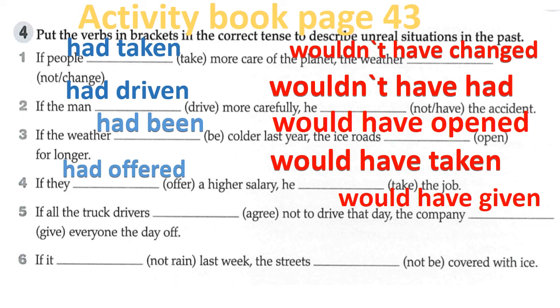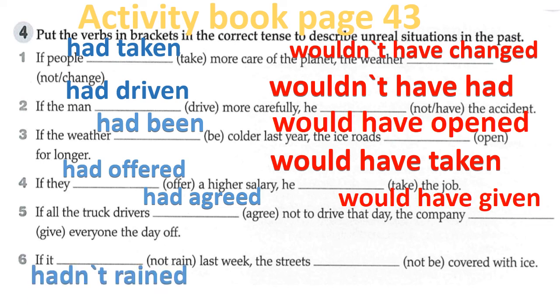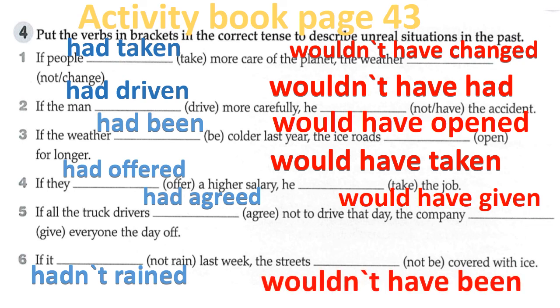5, if all the truck drivers had agreed not to drive that day, the company would have given everyone the day off. The last one, if it hadn't rained, because you have not here, last week, the streets wouldn't have been covered with ice. So you can write the answers in your activity book, please, page 43.